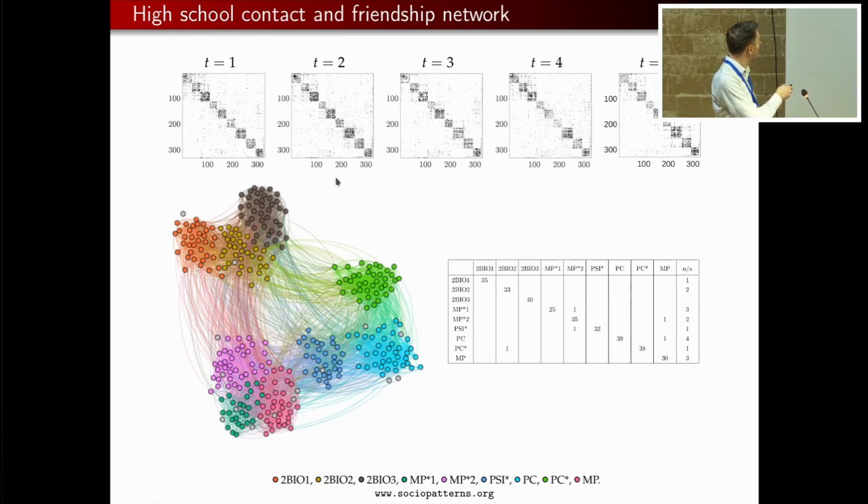And what we see here is that the clusters that we identify correspond to exactly the classes that the students take. For example, this cluster is, for example, some biology class. This might be a mathematics and physics class, and so on. So in this way, we can also use the clustering techniques to identify groups of, for example, students or groups of people in a social network which share similar interests or behave in a similar way.